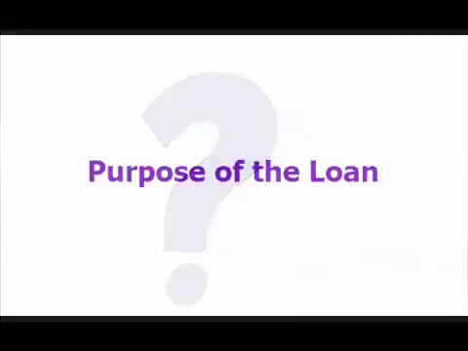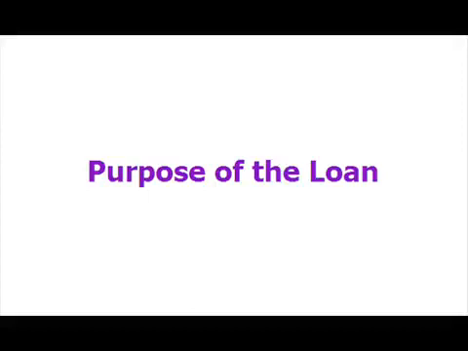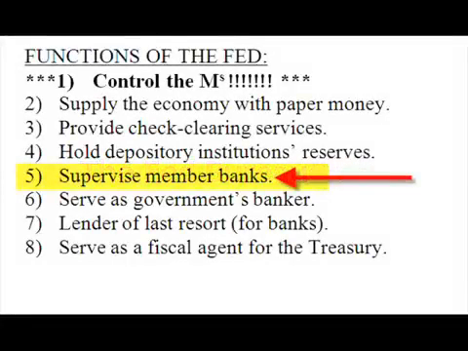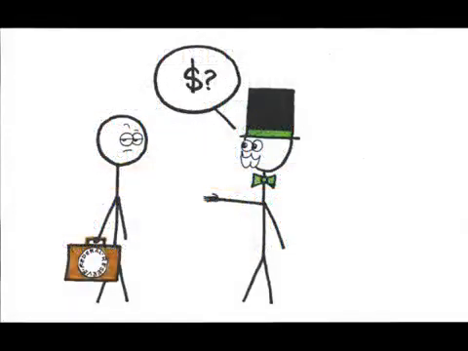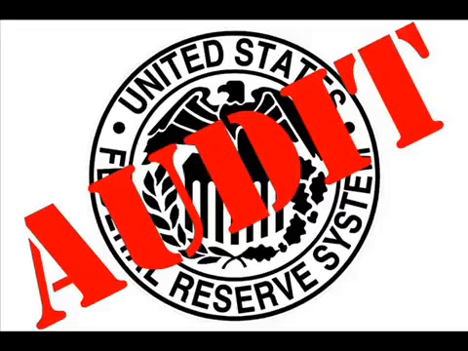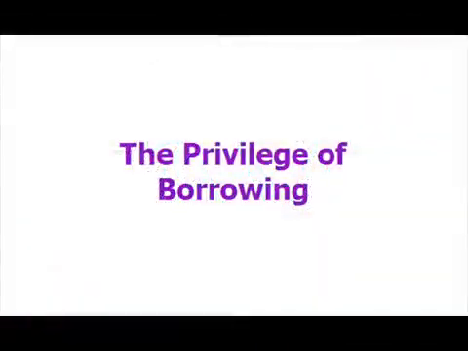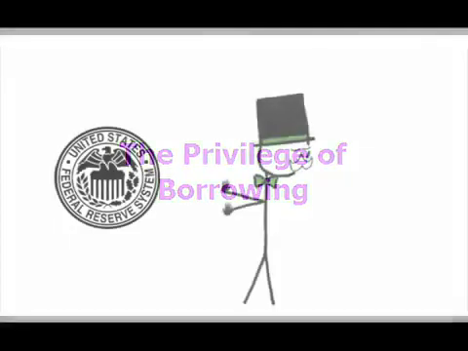There are a few reasons for this. First, the purpose of the loan: the Fed frowns on making loans for risky profit ventures. Second, the Fed bureaucracy — since one function of the Fed is to supervise member banks, borrowing too often might look like bad management, opening your bank up to an audit. Third, borrowing from the Fed is a privilege, not a right; if you abuse the privilege, you may be turned down in the future. For all these reasons, the Fed is referred to as the lender of last resort.